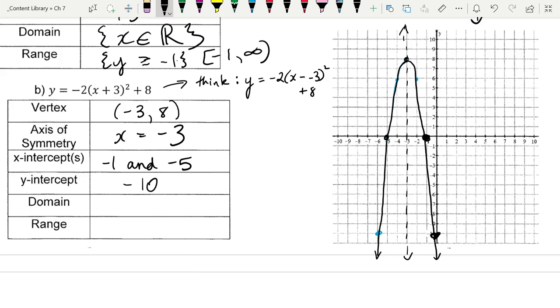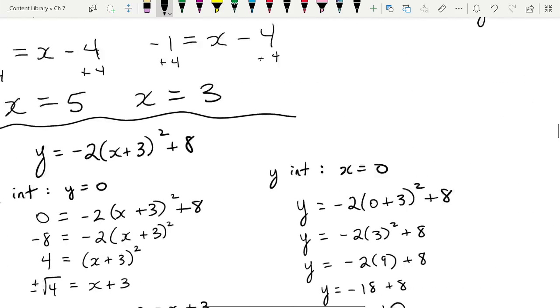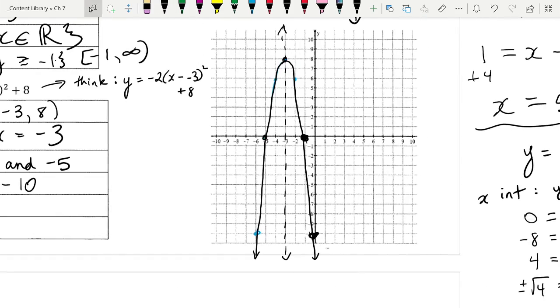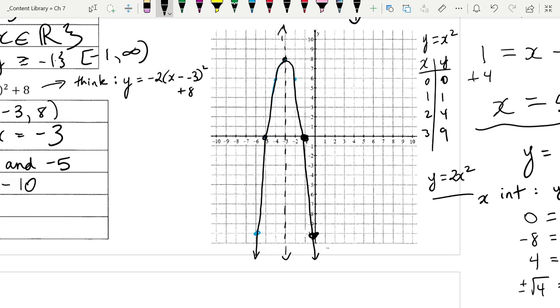Wait, so how is it like 1/2 again? Well, again, a normal parabola. Let's go back here and make, okay, people need to look at that probably. Don't write this down. A normal parabola, where it's just 1x squared, does this. 0, 0, 1, 1, 2, 4, 3, 9. But if this was y equals 2x squared, what do the points do?